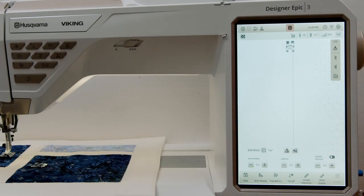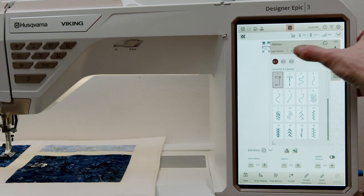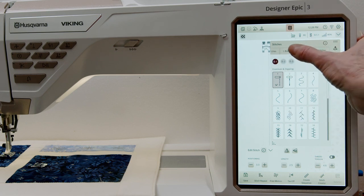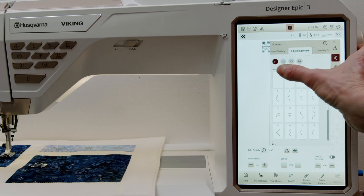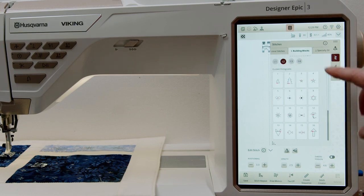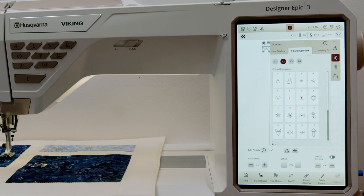So now let's go ahead and choose, and I want to show you, we've got a lot of different stitches here, but one of my favorite sets of new stitches, and I'm just going to keep scrolling, keep going and going, are the building blocks sets of stitches. With those building blocks in submenu number 2, these are called guided pictograms, and they're really super fun. You can see the little trees, which is what we're going to use.